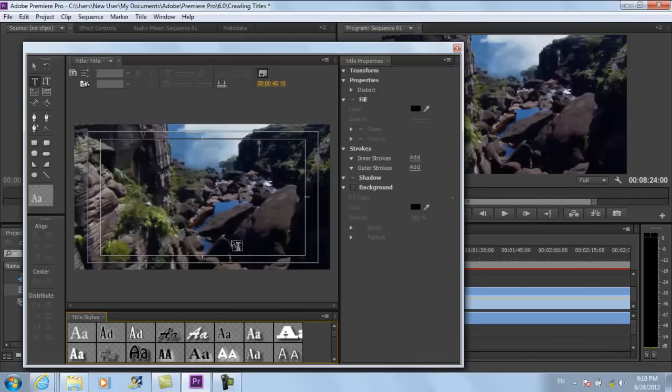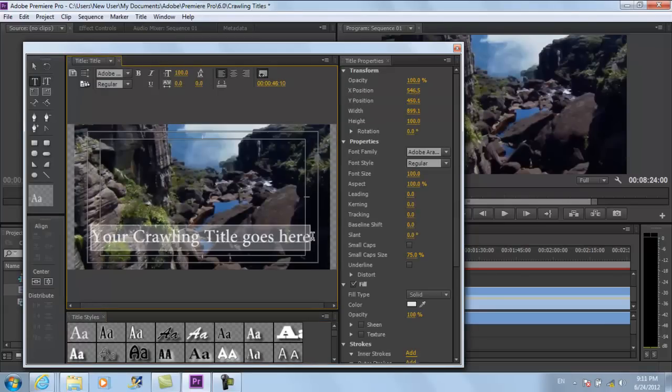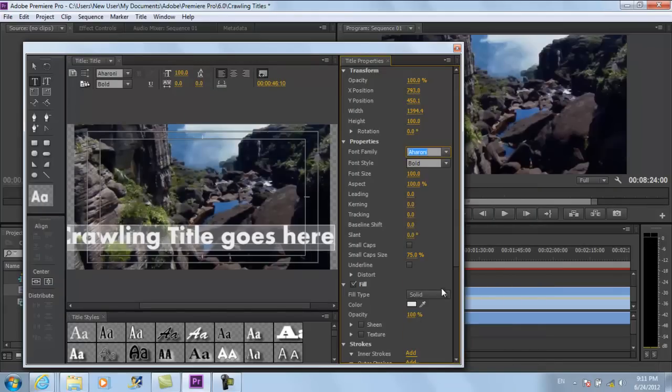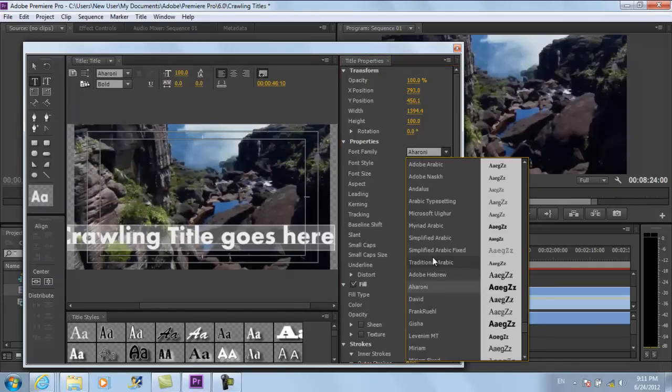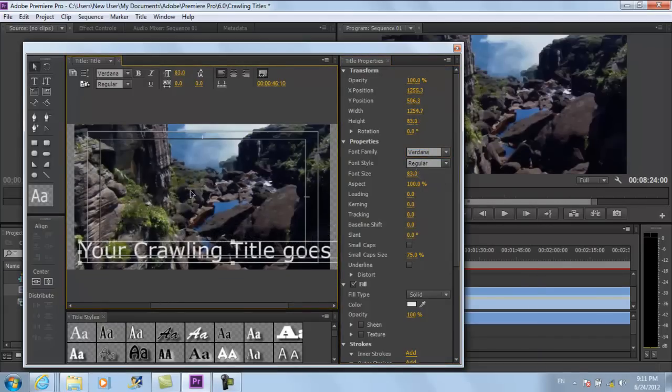As the title editor window appears, select the Type tool from the left and type your text. Now select the text and move towards the right side of the window in order to select the fonts. For this tutorial, we will be selecting Verdana for the font, keeping the size at 83 and choosing Regular for the font size. Once done, move your cursor towards the top and click on the Roll/Crawl option.